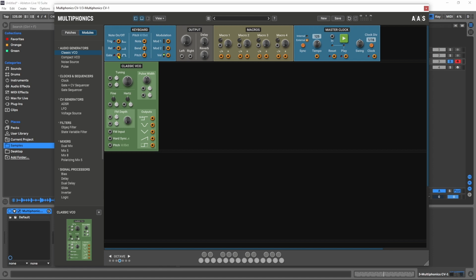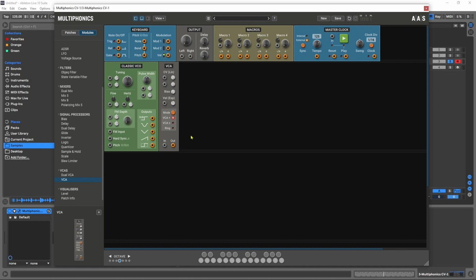And in order to use that gate to trigger the sound, we're actually going to have to use what's called a VCA, or voltage controlled amplifier. And that's down here, VCA. If I click and drag that right there, you'll see that now we have an input and output. I'm going to gloss over what a VCA actually is, but just know, you know what an amplifier is, I'm assuming, if you're watching this video. Just picture it exactly like that. We're going to get no signal, and then we want to amplify the signal based on an input and output. So from the VCA, we want to go out to the system.